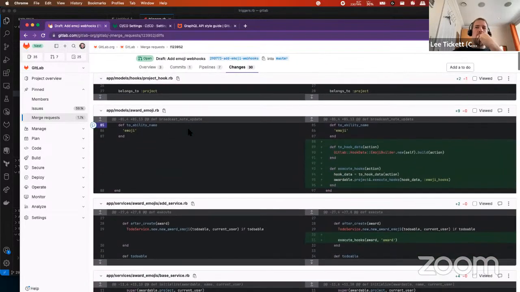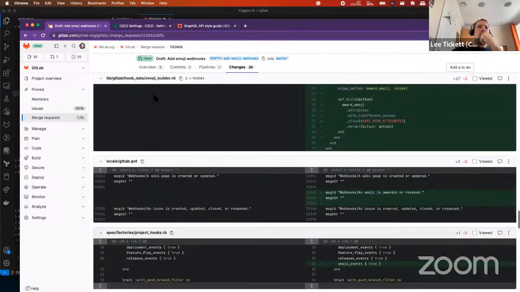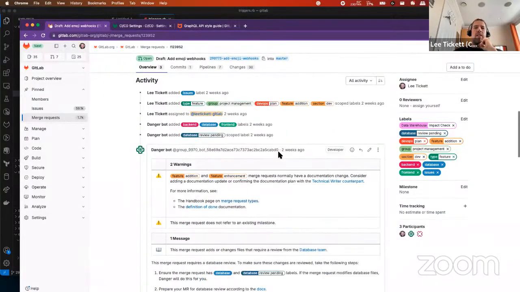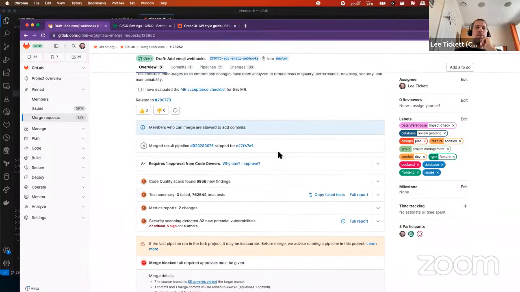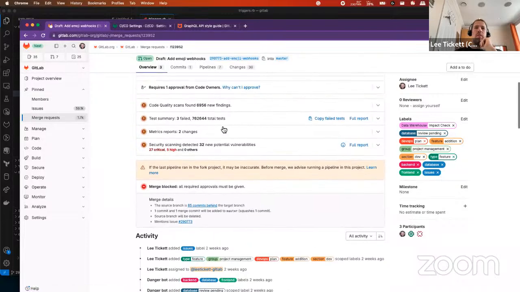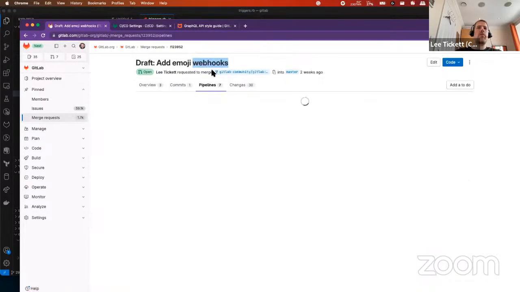So I think the best bet is probably for me to have a look at the MR and see where it is exploding. I'm sure it'll be test based, although interestingly, I can't see the pipeline here. It says skip the pipeline on the most recent push. I think that's because I just did a rebase.